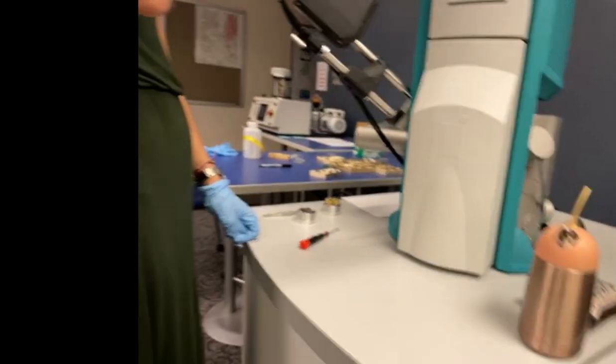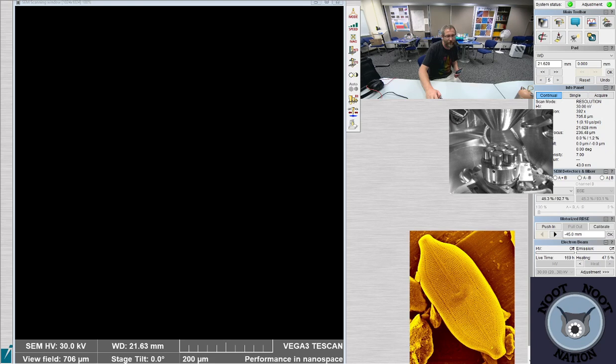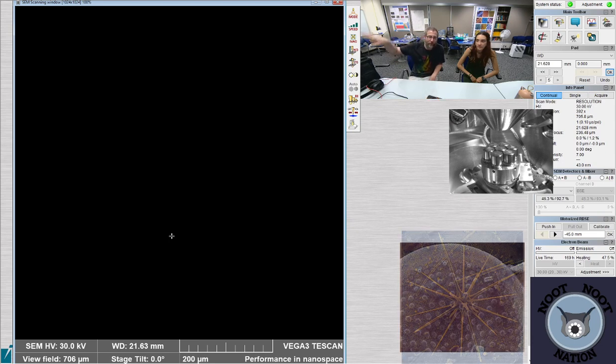Is the gas on? Yeah. Okay. This chamber's open, so we can switch over to the main view, and I can put my droid cam away. I don't think we need to watch me. Change the dehumidifier. Hey, Anna, how are you doing? Yeah, we're looking on the inside of the SEM for a minute, and now what we have to do is pump down the SEM. So there's the normal noise that you hear, which is the pump engaging and trying to pump all of the humid air out of the chamber.